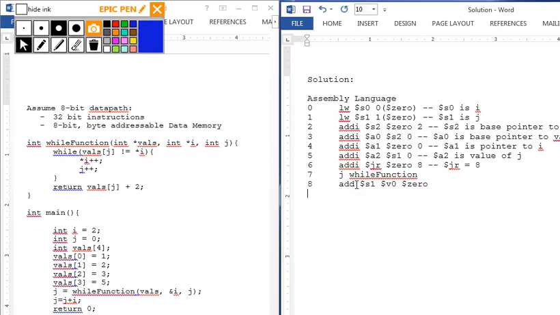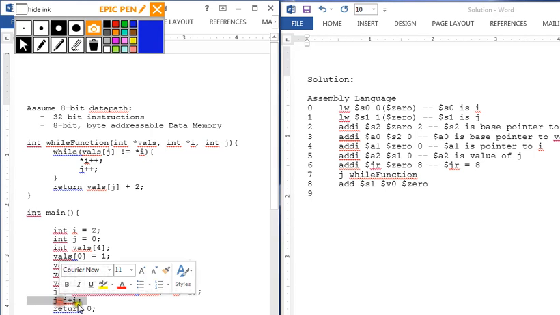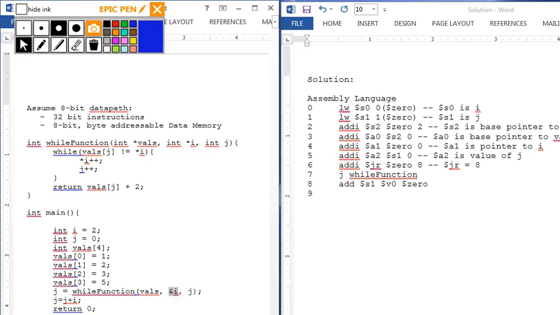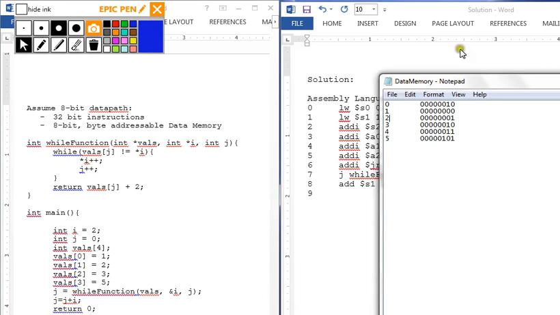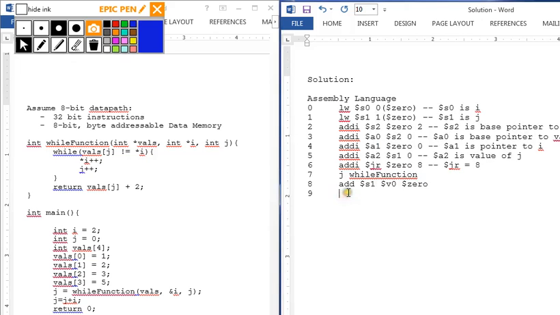So now we're up to 9. We're adding J equals J plus I. Now notice how, again, we passed it by reference, which means the value in data memory will be changed. And when we go through the actual implementation of the code later, you'll actually get to see how that happens in data memory. This means we have to do the same load word instruction to get I again, right? So now we've updated it after our function call. We get I. And now function 10 is just going to be J equals J plus I.